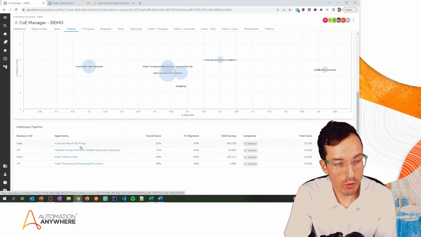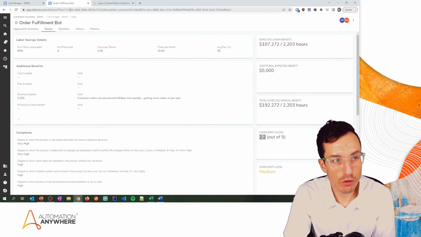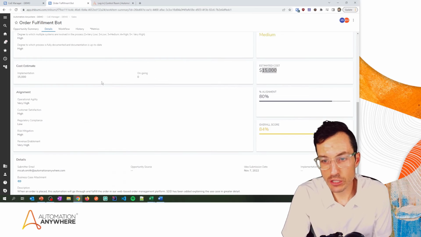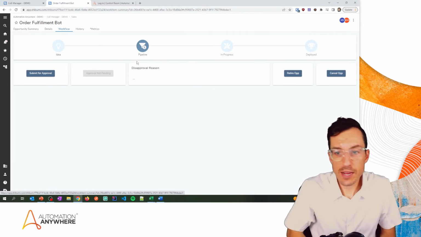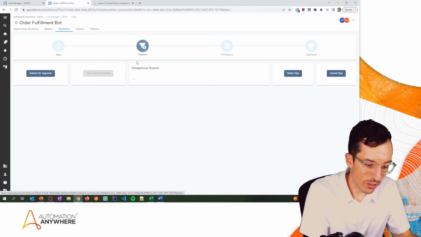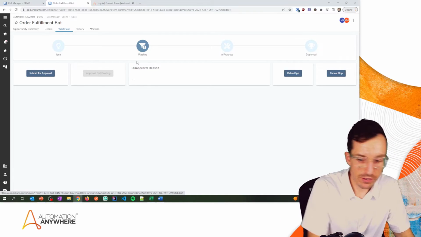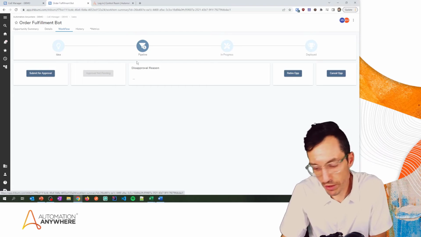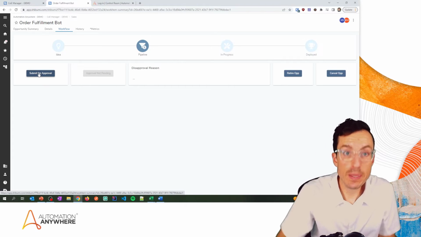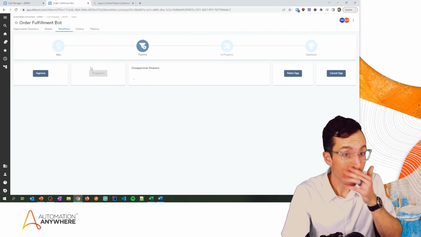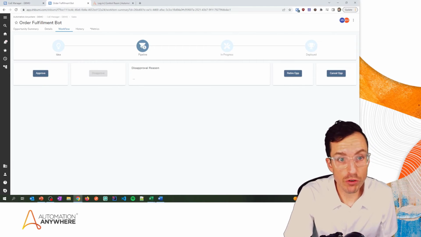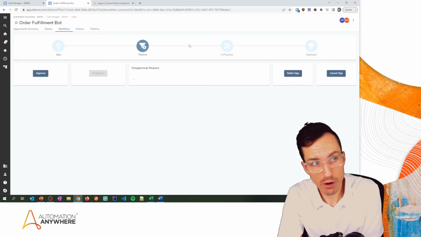It's not to the point where it's waiting this final approval. The pipeline is actually a two-step workflow process. So let's say that we've gone through the process, we've done our documentation, we're ready for this thing to move to the approval phase where a BA is going to submit this for approval. So the BA submits it for approval. It would now be waiting for approval to move from pipeline to in progress.